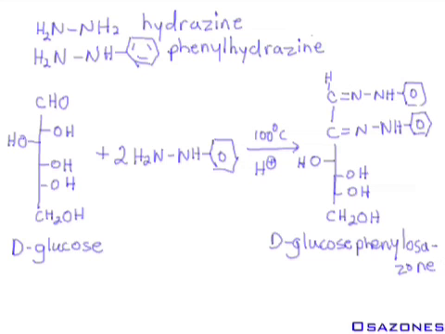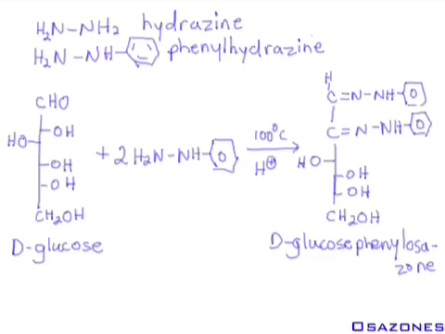Now, D-glucose phenylosazone is a unique molecule because these phenylosazones are brightly colored, orange, yellow, red, crystalline materials that can recrystallize really nicely and give you a very pure compound for which you can get very accurate melting points. And based on the data, you could carry out a melting point on the phenylosazone and very easily narrow down the identity of the unknown carbohydrate.